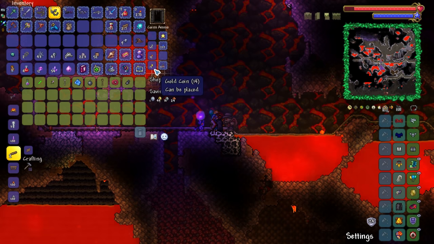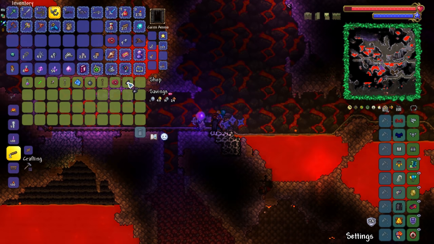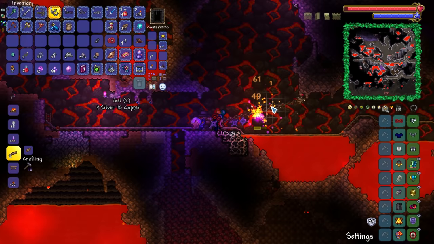The Format C Yo-Yo? Yes! Oh, hang on, Take Out the Trash! There we are, we've got a yo-yo glove, of course! Hey, we can make the yo-yo bag! Oh dude, it has been an age since I've had a yo-yo bag and gone for any kind of yo-yo layout. That'd be so sick!